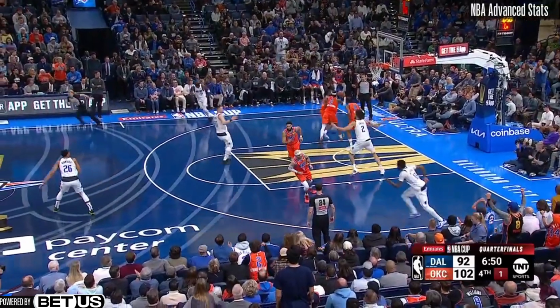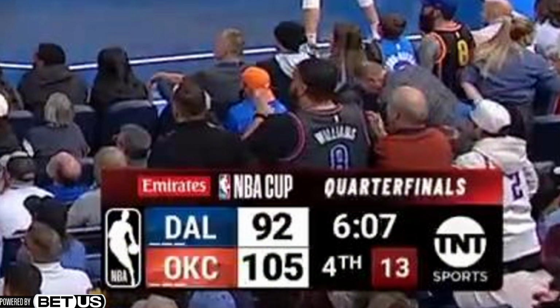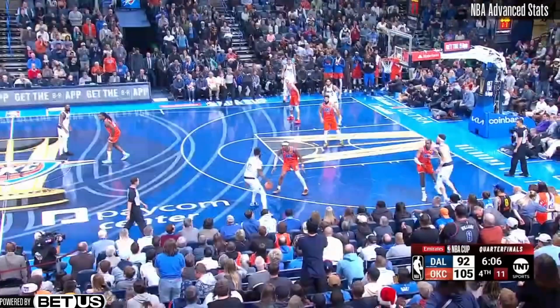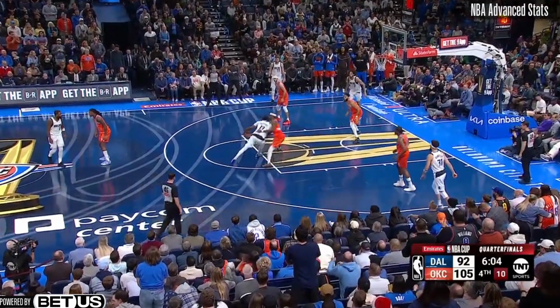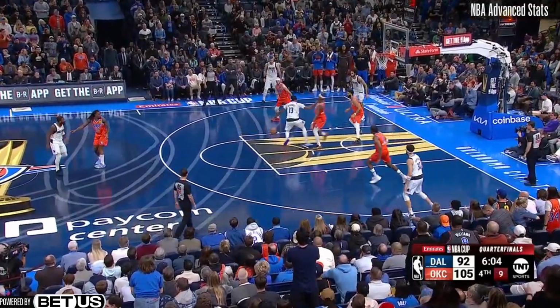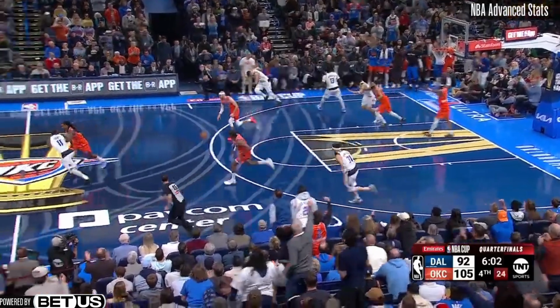Even in the clutch time, he's an amazing defender because there's only 6 minutes left on the clock, and Naji Marshall thinks he could get his way inside of the paint, but he's wrong because Shai waits till he dribbles the ball, and when the ball's coming up, he goes in and reaches in for the ball and gets the steal. What can't this guy Shai do, man?